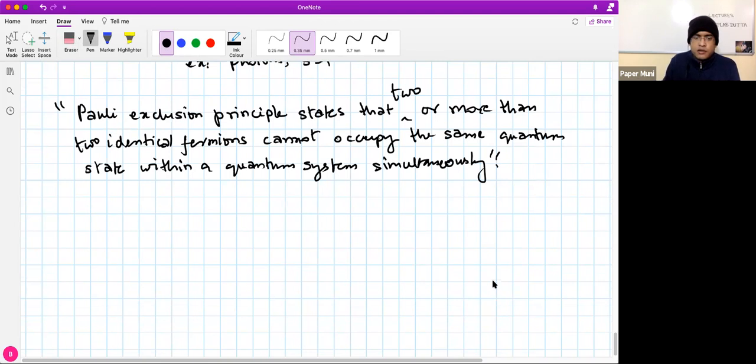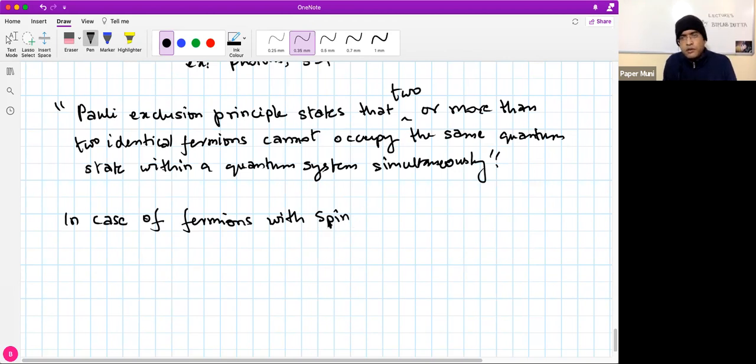Okay, and we'll see now what happens in the case of fermions with spins. Okay, now why am I mentioning spin? Sometimes in a question it says a spinless fermion. Okay, so the spin is not taken into account. All right, so what we are saying is in the case of fermions with spins. Okay, let's treat spin as some parameter which allows you to place the particles in the state, which restricts the arrangement of the particles in a given state. Okay, and treat it that way only for now.